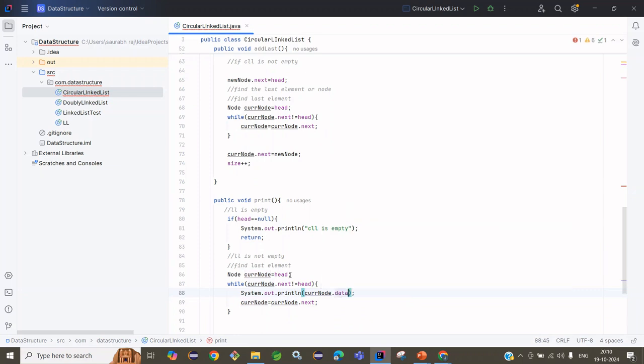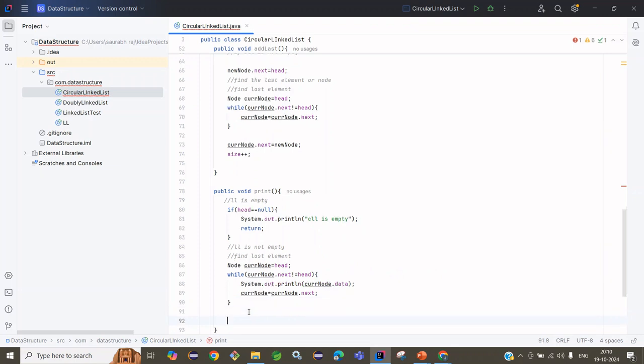First time it will print the data which is available inside the first node, because current node is pointing to head, and then it will do current node is equal to current node dot next. Like this we can print the value till the second last element, and at last we have to print the value which is inside the last element.